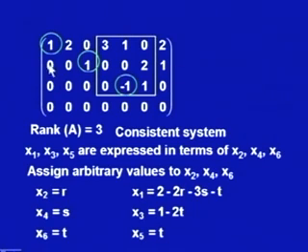The second equation is used for expressing x3. So, x3 is equal to 1 minus 2t. This is x6 and x6 is equal to t, that is what I have assigned here. And this equation is used for writing x5. On the right hand side we have 0 here. So, we simply say x5 is equal to t. This third equation is obtained from this third equation, and the fourth equation is trivially satisfied.